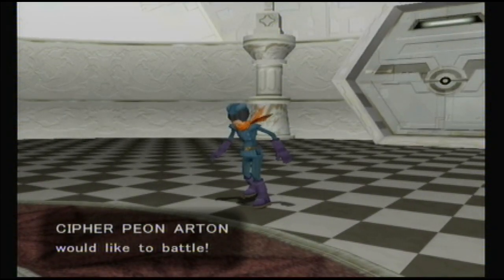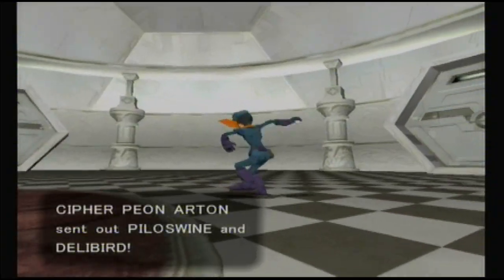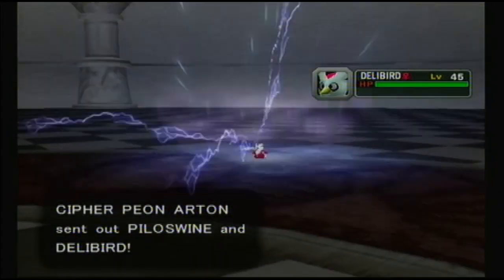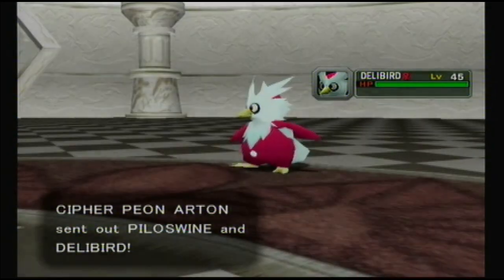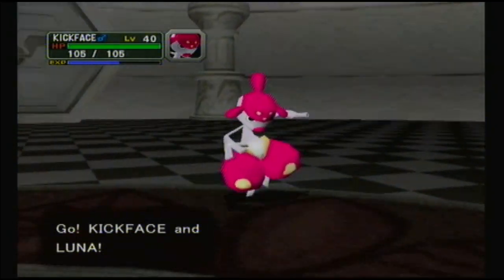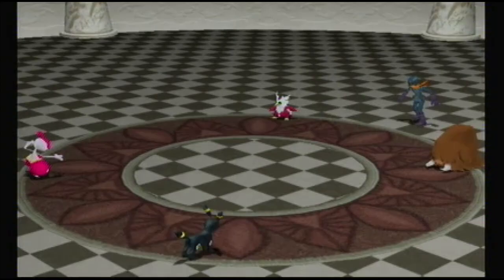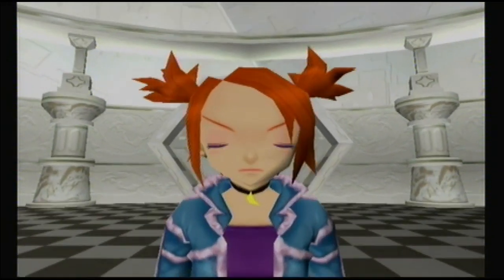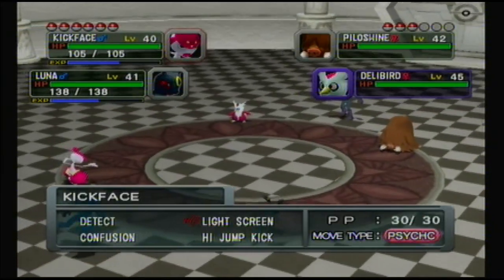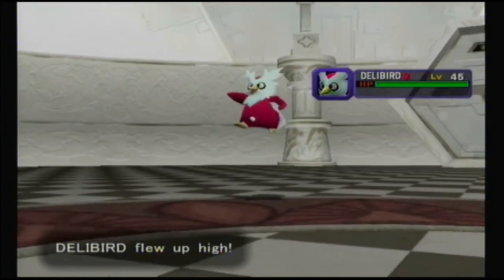Cipher Peon Arton. And this guy's got a theme to his team. He has Ice types, Piloswine and Delibird. Now remember all the way back earlier in the game where that trainer at the end of Pyrite Colosseum had a Delibird and I was desperately hoping that it wasn't a Shadow Pokemon? Well... this one is a Shadow Pokemon. Joy. Yeah, this late in the game, they're giving us freaking Delibird.